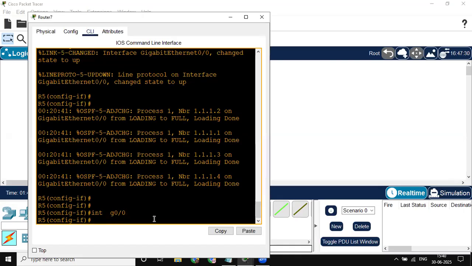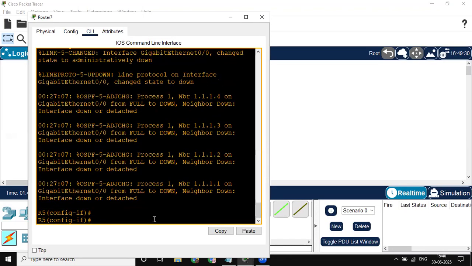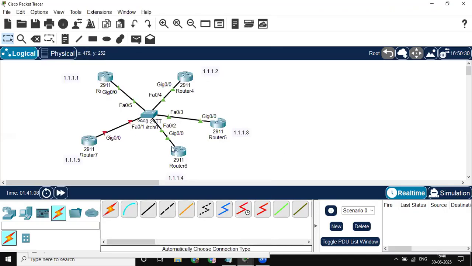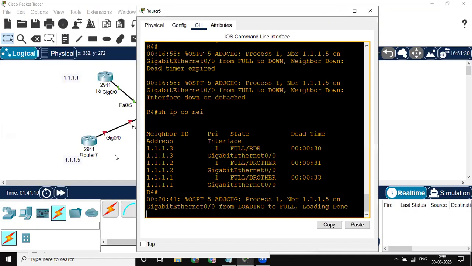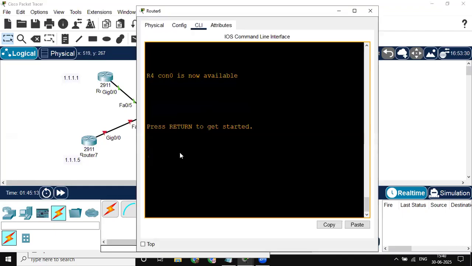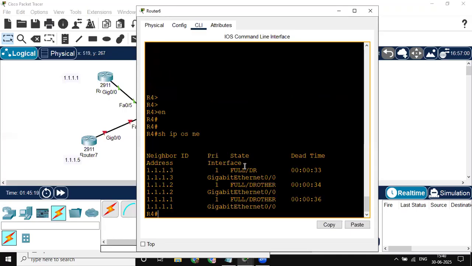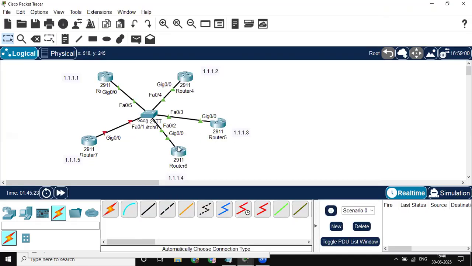Interface gig 0/0, I'll shut down. Okay. And this one. IP OSPF neighbor. So now 1.3 is DR. Okay. And then 1.4 is BDR.